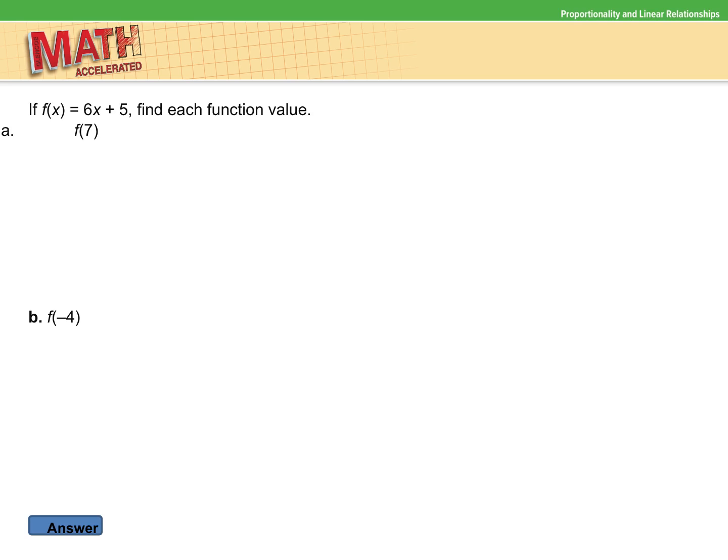So on here, it gives us a function, and then it asks us what f of 7 is. Any ideas how to find f of 7? Substitute and multiply. Bingo! Substitute the 7. So what this is going to look like, show your work, f of 7 equals. Here, the equation had f of x, and it had an x in the equation. Since we have f of 7, we're going to substitute 7 in for that x.